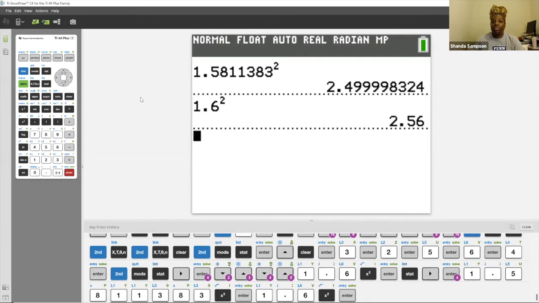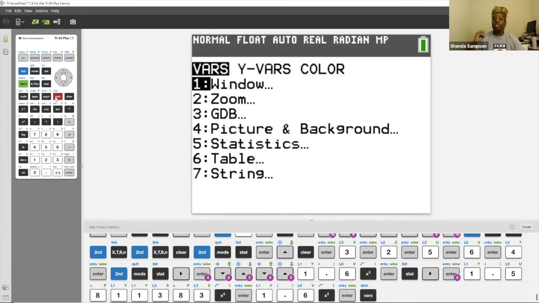Now, do you have to remember that 1.5811383 or keep writing it on your paper? No, there is a shortcut to get your calculator to use that number. You're going to hit the VARS button, V-A-R-S. It's next to the clear button, in between the program button, down from the up and down button. You're going to hit the VARS button. You're going to go to what? Pay attention. You don't have notes for this. Think about it. What class are you in? You're in statistics, so you're going to hit number 5 for statistics.